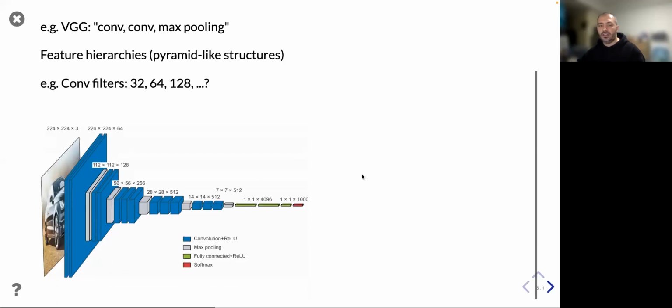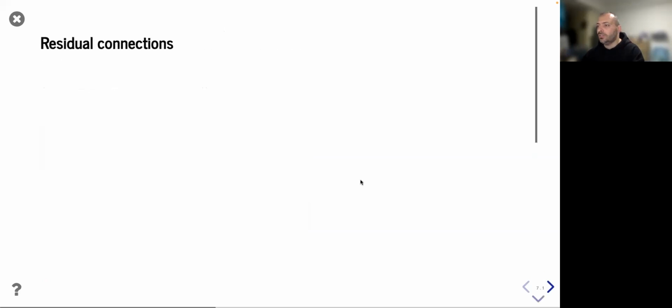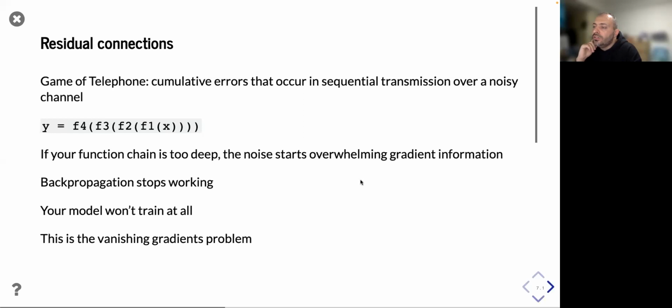The idea is that when you keep stacking layers, you will have some problems with backpropagation. And here's the first concept that we will see for more complicated architectures: the residual connections. So let's talk about the residual connection with an example.